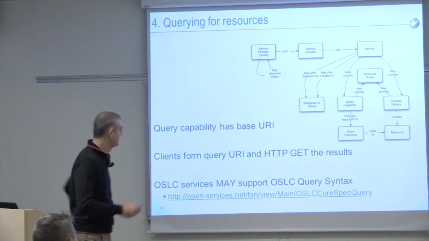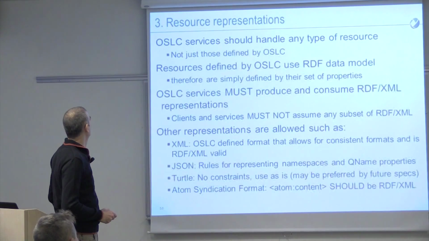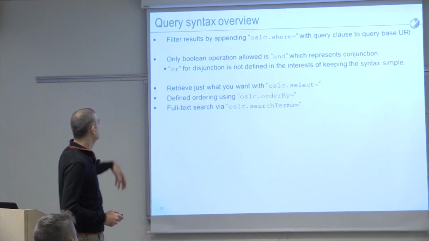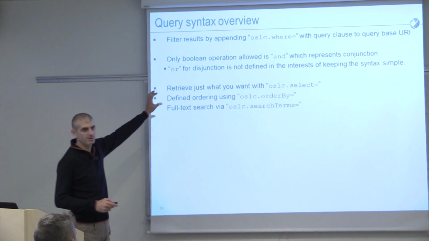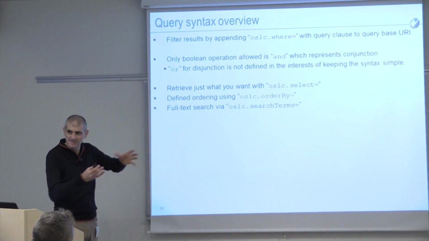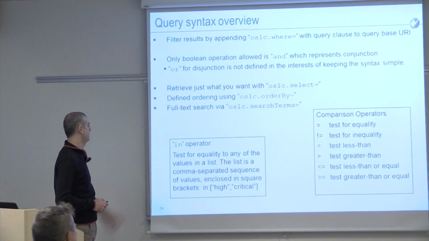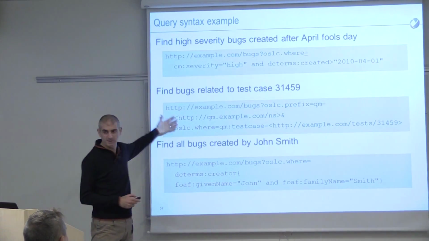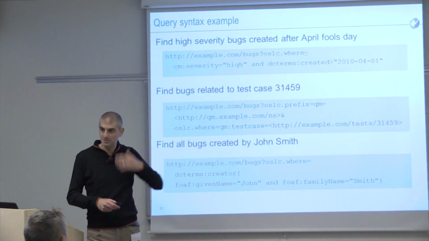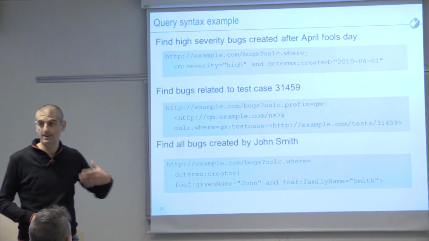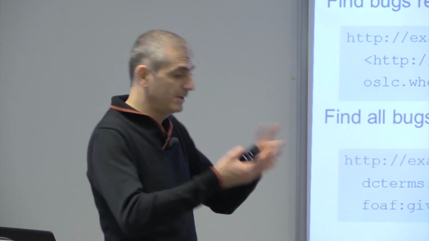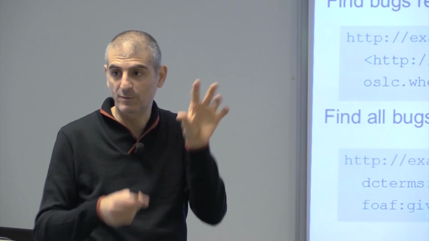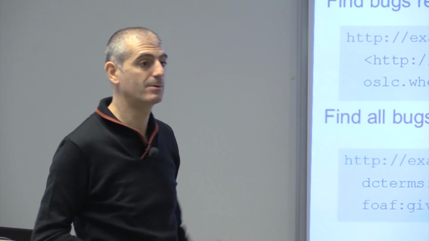Where am I? Okay, so this was the basis of query capabilities. This is the syntax. It's quite basic, kind of restricted, so as not to make it too complicated. Again, keeping it simple so it's usable. And that's how it could look. And the question is, how do you build it? Either a developer has to write this down because they know about it, but you also have this powerful resource shape capability that lets you do this dynamically. So basically, you read the resource shape, and then I can imagine somehow a graphical thing where the user can fill in the different properties, and that is dynamically created, and then you do your query.